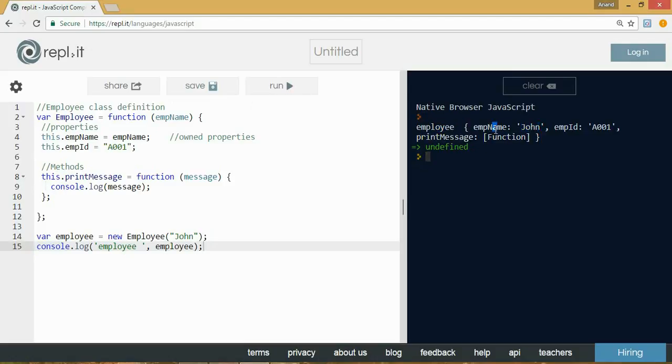It will work in a similar manner, like we can see here the employee name John that we have passed as an argument, right? So this is the way of creating a class and objects.